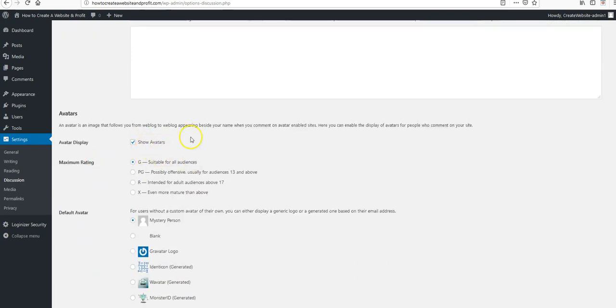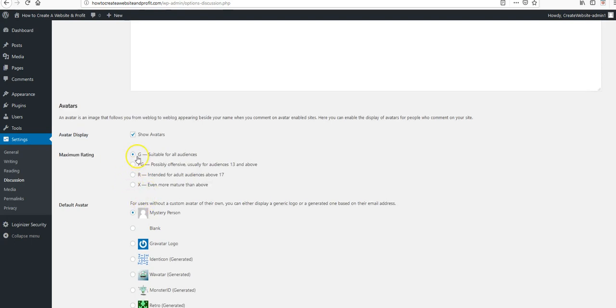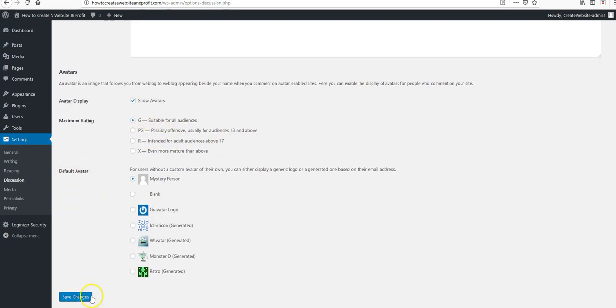Avatars, again, you don't have to do it. An avatar is just something that's going to appear beside any posts that you create on your website. So you can have one of these show up anytime you go and write a post. It'll show up beside the article or beside the post. You can uncheck it if you don't want them to show, and then you can put the rating for your website. So PG, R, above that, are suitable for all audiences. Not really a big deal. So we're going to say save.